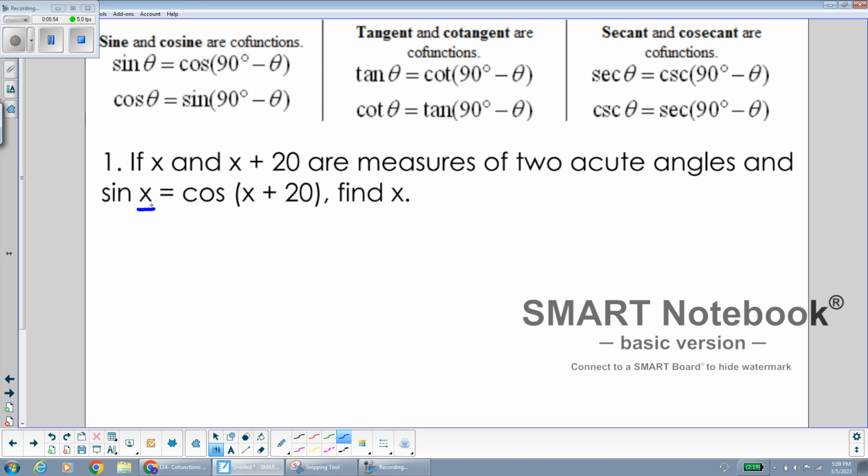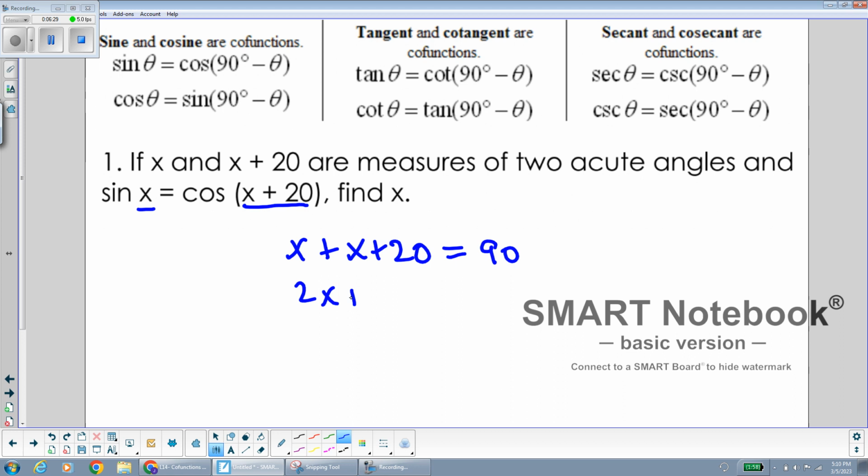Here is the sine angle, and here is the cosine angle. So I want to make an equation that says when the angles add up to 90 degrees, that will give me the x value where sine and cosine will equal each other. Since sine and cosine are equal when their angles add to 90 degrees, they're cofunctions, meaning they're equal when their angles are complementary. That's where the co comes from, because they're equal when the angles are complementary.